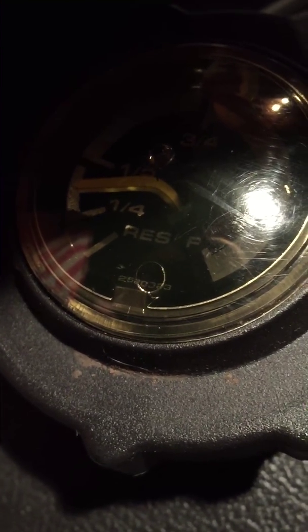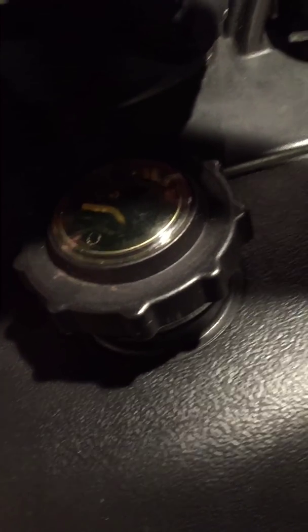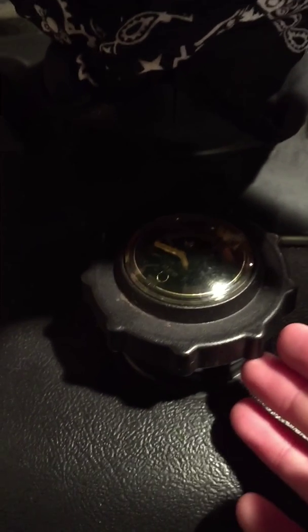The first thing I normally do is drain the gas out. I don't know if you guys can see that, but the gauge is pretty much on, see, it's moving because I sat on it, but it's almost on E. I drain the gas out of it with a siphon. Stick the nozzle in there, bring the hose down to a gas tank, and all the gas goes in there. I use it for a lawnmower or anything like that. There's going to be a little bit left, you can't get all the gas out of it.